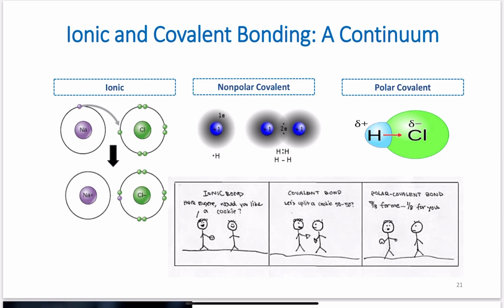So again, I know I stated this already, but ionic and covalent bonding is a spectrum or a continuum. Ionic bonding is that electrostatic attraction of two oppositely charged particles. We have covalent bonding, which is the sharing of electrons. But what we find is we can further break this down. Ionic, again, is the electrostatic attraction, anion plus cation combination. But then within covalent, we have nonpolar and polar bonds. Nonpolar means equal sharing of the electrons.